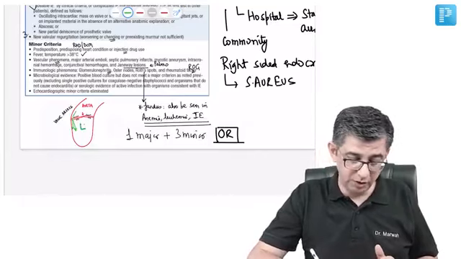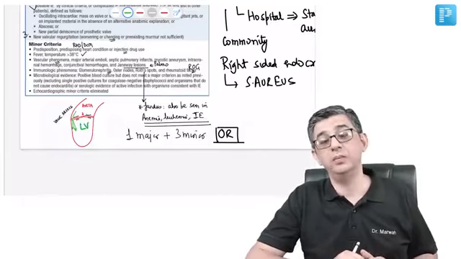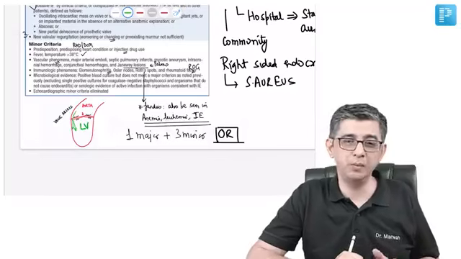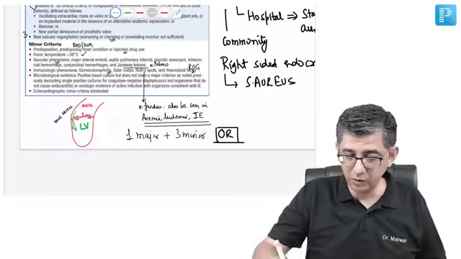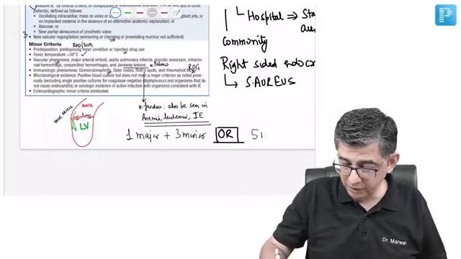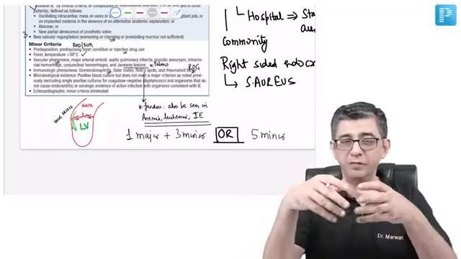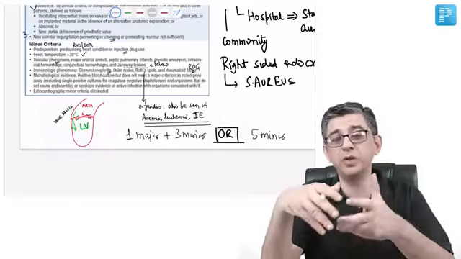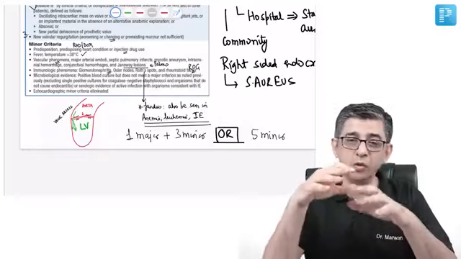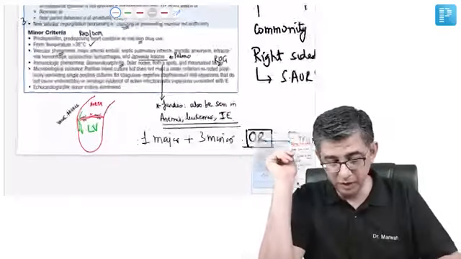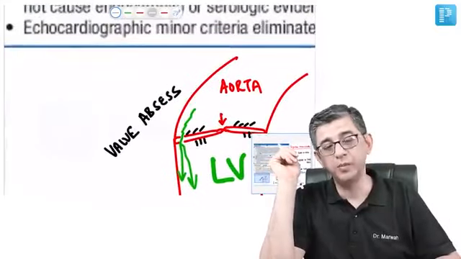I mean, you can visualize the left ventricle, you can visualize the aorta, but vegetations, if they're less than 2 mm, may not be seen. So the textbook also says that if the major criteria are not present, like when vegetations are small, there would be no perforation in the valve leaflet. And if there is no perforation in the leaflet, then this new onset murmur will also not be happening.